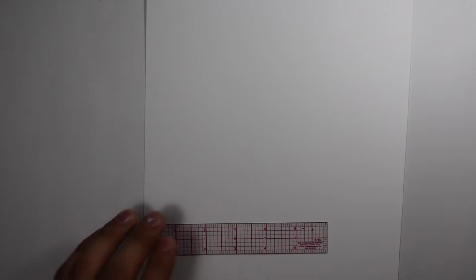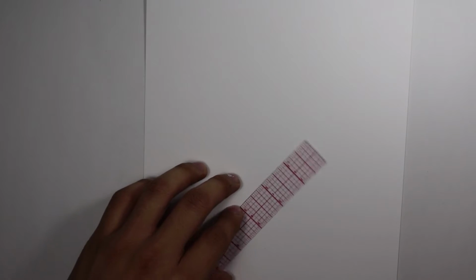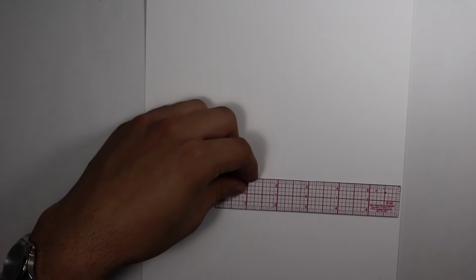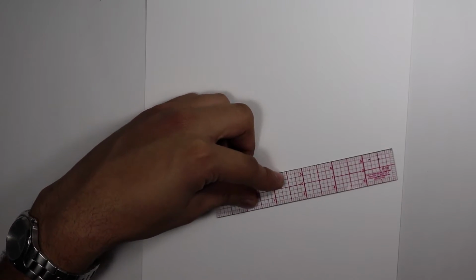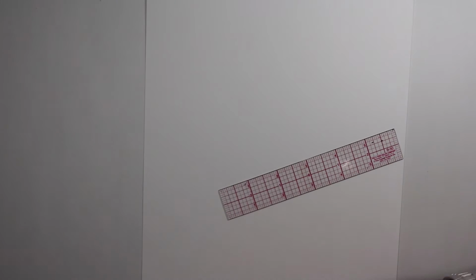So let's draw the world's most unlucky D20. This drawing is actually going to require a little bit of math. If you want to follow along, be sure to listen closely to my measurements, if you want to do it about the same size as mine. This probably won't be perfect, so any mathematical people that know all the math behind this might get me, but this is going to be close enough for a drawing, I think.